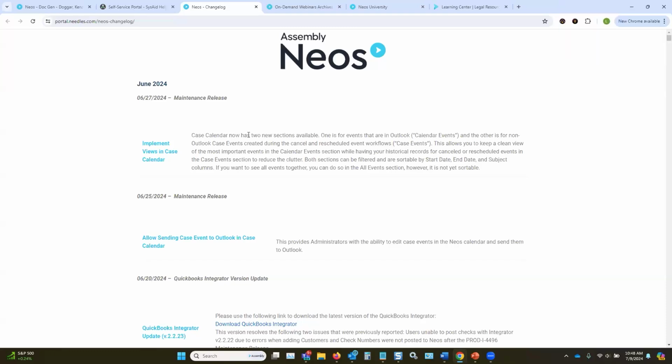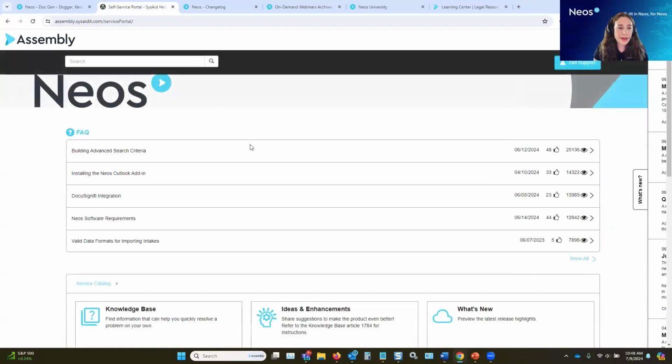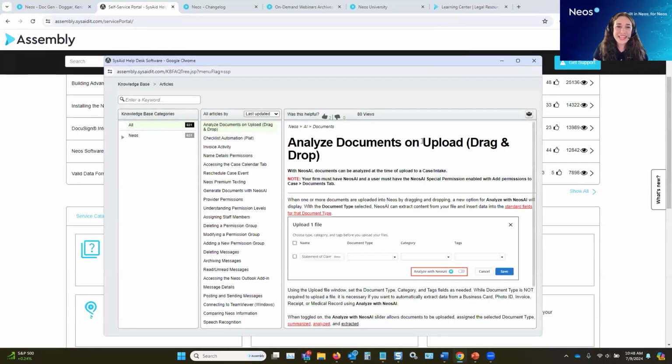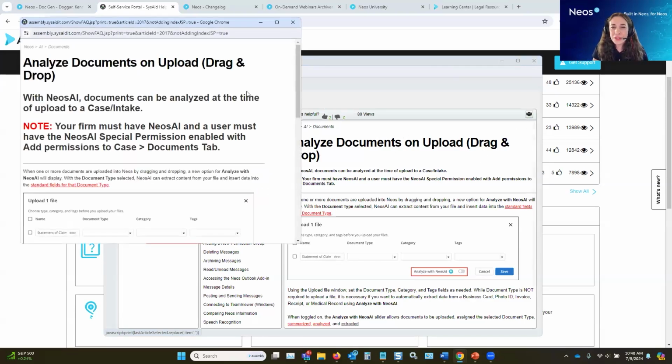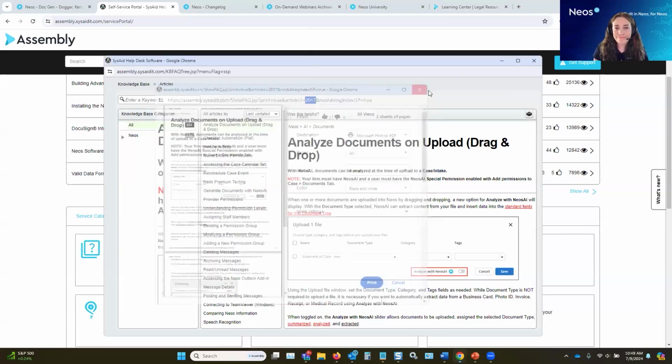Okay. Will there ever be a time where the article number is added to the top of the knowledge base article? Oh, that's a great question. I don't believe at this time. I really wish that would be, and that is a wonderful suggestion. I will pass that along to those people that handle that. But of course, you can always access the article number from print. And I know it's a few extra clicks, but at least this way you have access to it from here.